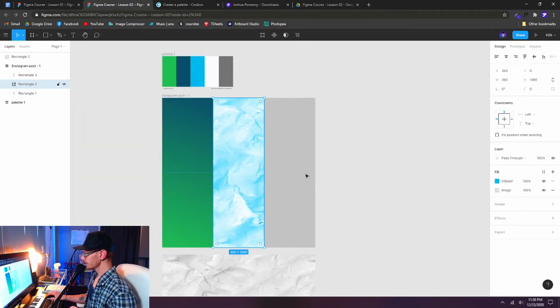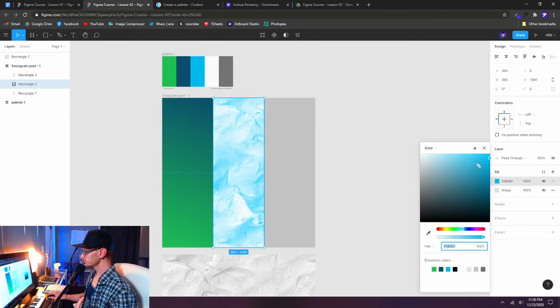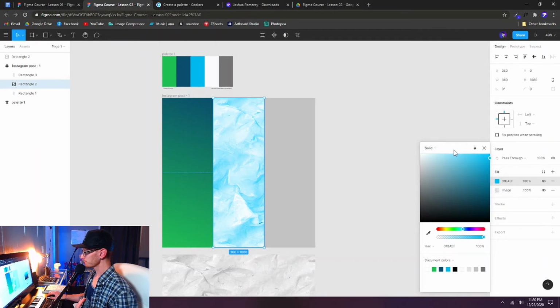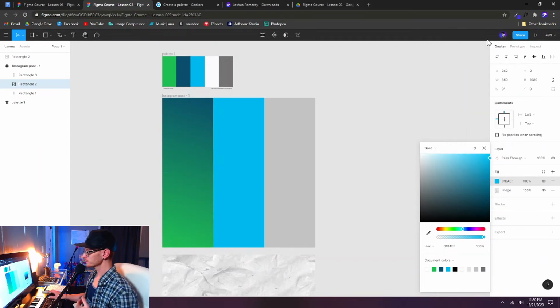So now we have actually two fills stacked on top of each other, and we can use the eyeballs over here to turn them on and off. So if I want just a grayscale wrinkled paper texture, I can turn off my blue color fill that is now set to color blend mode. If this is on normal, it's going to completely cover up my paper texture underneath.